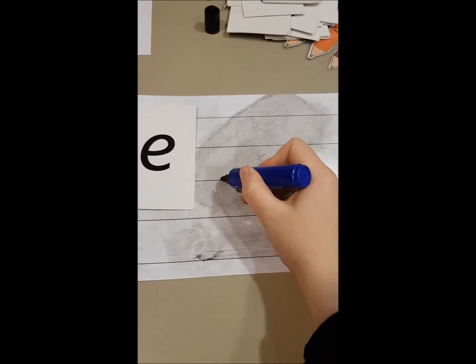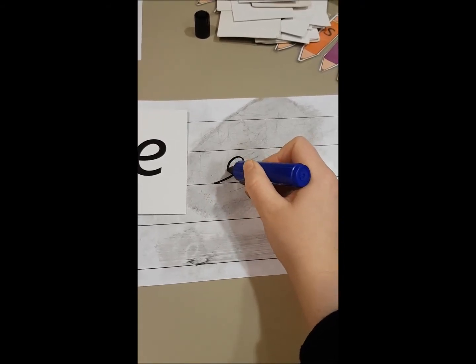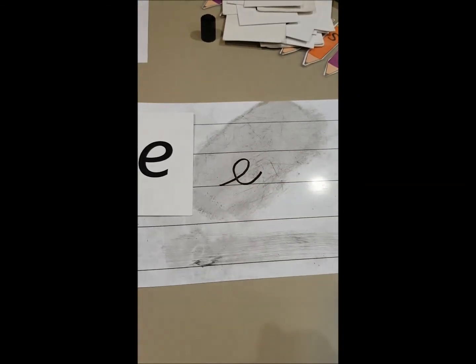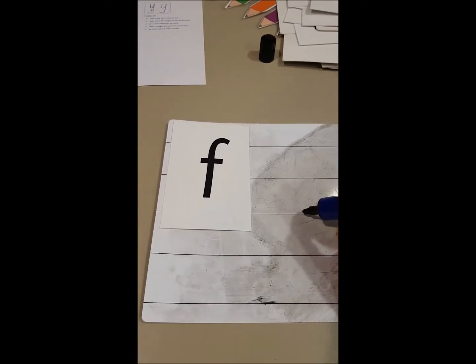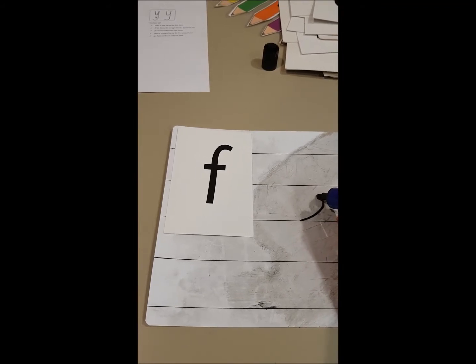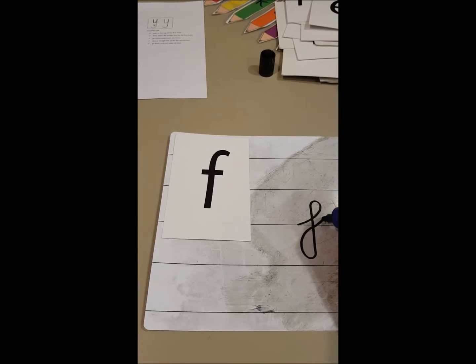Start at the bottom, we're going to go up first. We scoop up the egg and flick. F for flower. This is very tricky. Start at the bottom, go over the flower, down the stem, make a leaf.